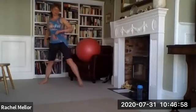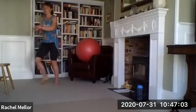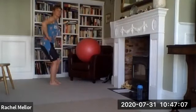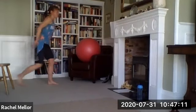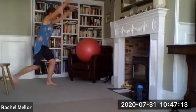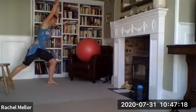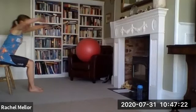We're going to do some pushbacks next. So it's all stuff we've covered in the warm-up. Should be familiar with all of it. Okay, let's go. Pushbacks. Or you can start with just a big step back. That's hard enough to stop there. Otherwise, you're adding in those arms. You could add in a skip as you swap sides. And if you need to sit down, then you're just reaching forward from your sitting position.